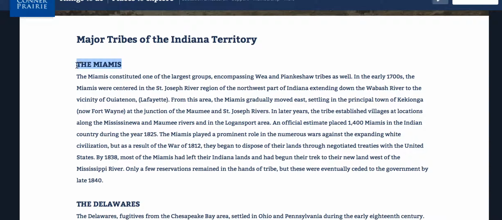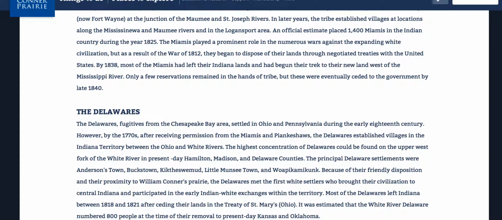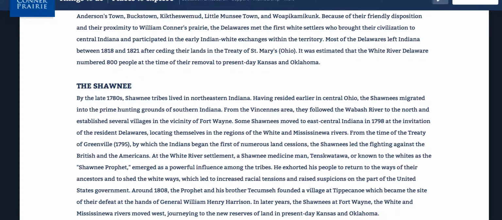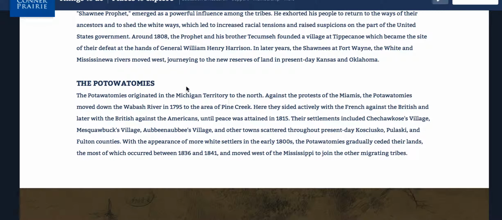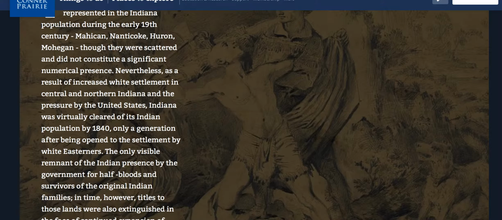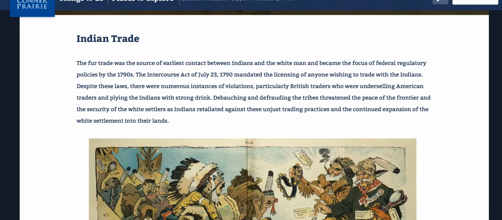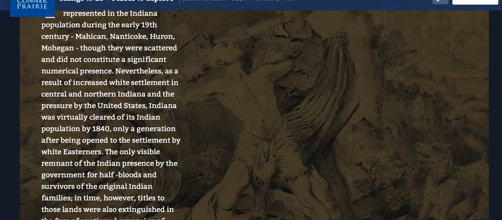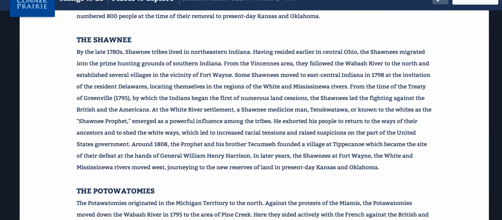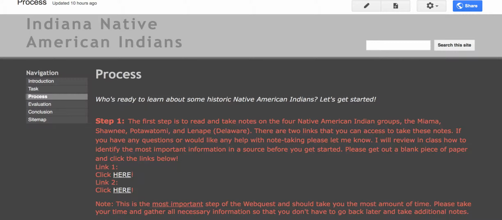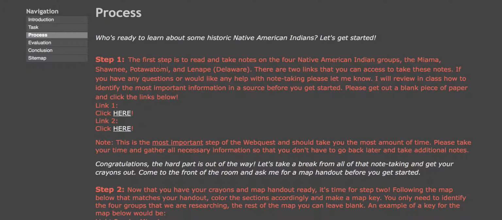The Miamis, this is one we are studying, the Delawares, the Shawnee, and the Potawatomis. You're going to be focusing on those 4. Again, all of this background information is important to include in your paper, but those are the 4 main tribes.